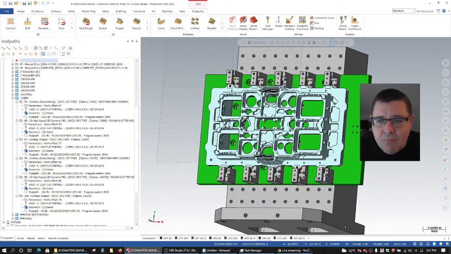When all you're doing is dealing with a single part of moderate complexity, it's not so bad. But when you start getting above about the 100 megabyte mark, things start to get bogged down.